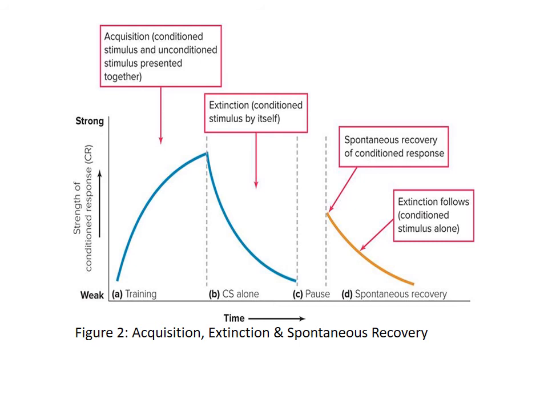Then the person might go to rehab. So the rehab portion would be this extinction phase where the person is learning to no longer respond to the cues that would send them to want to do the drugs in the first place. So they get out of rehab, that's that pause period. They've been doing good for a while.